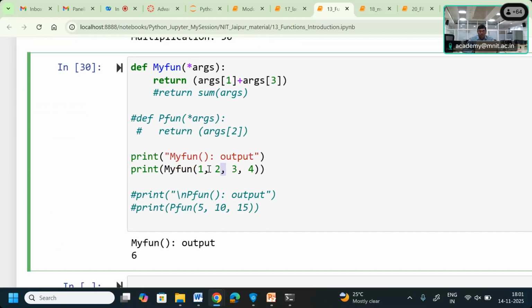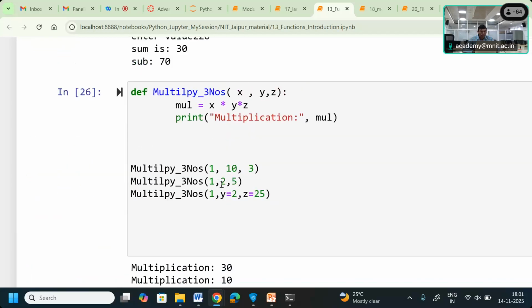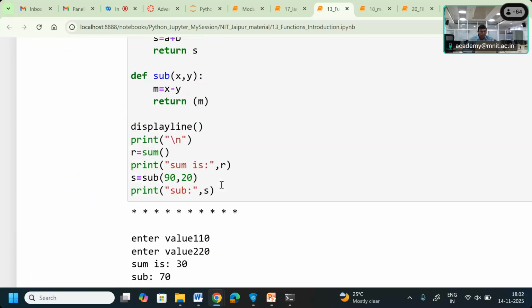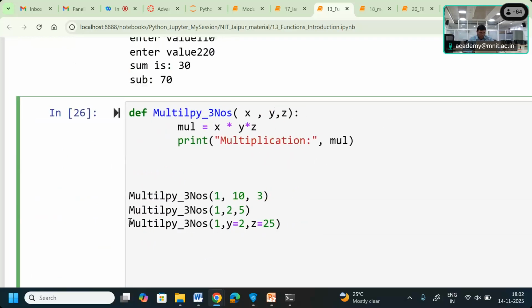variable length argument. See the difference between the default and keyword argument, as I told you, in case it is a default argument. Let us take this example again. Look at the same example.